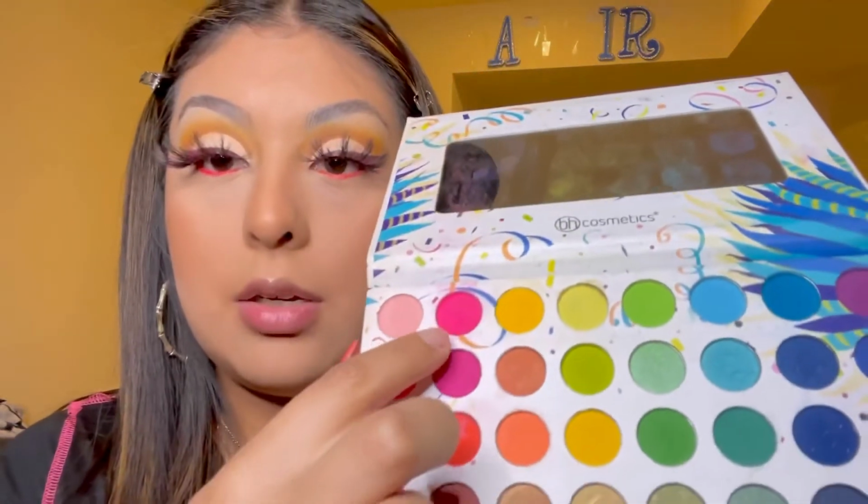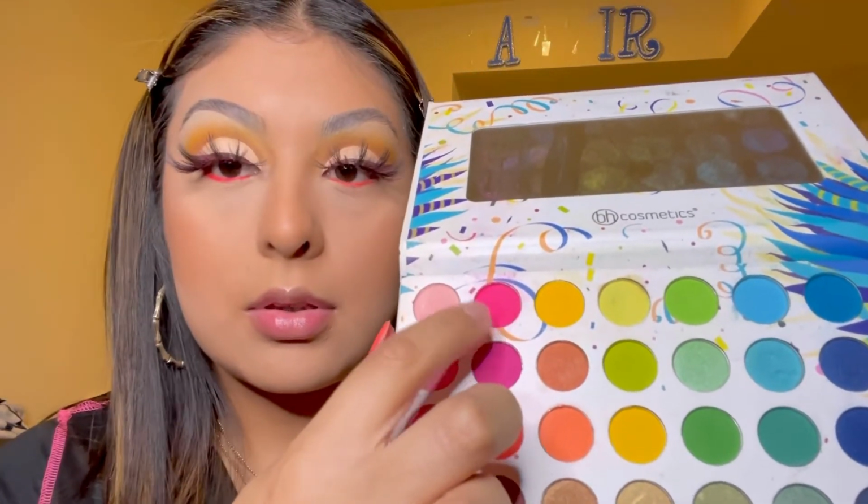We're gonna go with the BH Cosmetic Take Me Back to Brazil, and I'm gonna go in with this pink shade right here. I would not recommend to do this with the pink from the Anastasia because when it gets in your eyes, it doesn't burn, but it does kind of get watery and it's not a nice feeling, but sometimes you gotta do what you gotta do. I'm gonna go with this brush here.